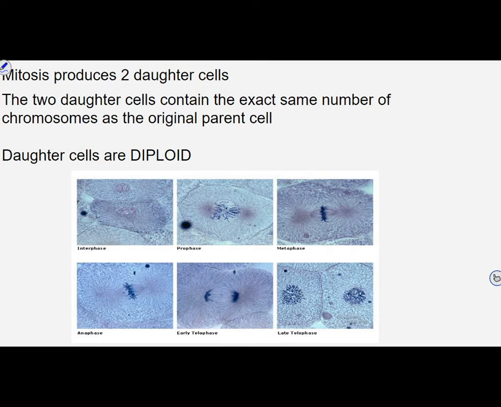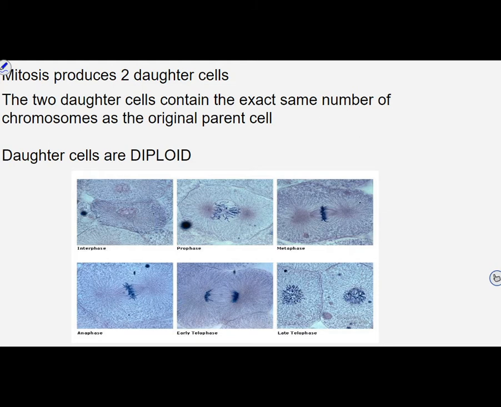Those daughter cells will eventually become the regular cell, and their cells will form two daughter cells. The two daughter cells contain the exact same number of chromosomes as the original parent cell. That's what you want to happen. Sometimes, in sex cells and other cells too, anaphase doesn't properly separate them, and you get an extra chromosome in a cell, which means another cell is missing one. So you get these disorders in babies where they're either missing a chromosome or have one too many. Instead of 23 pairs, which would give you 46, you now have 47 chromosomes, or maybe only 45.